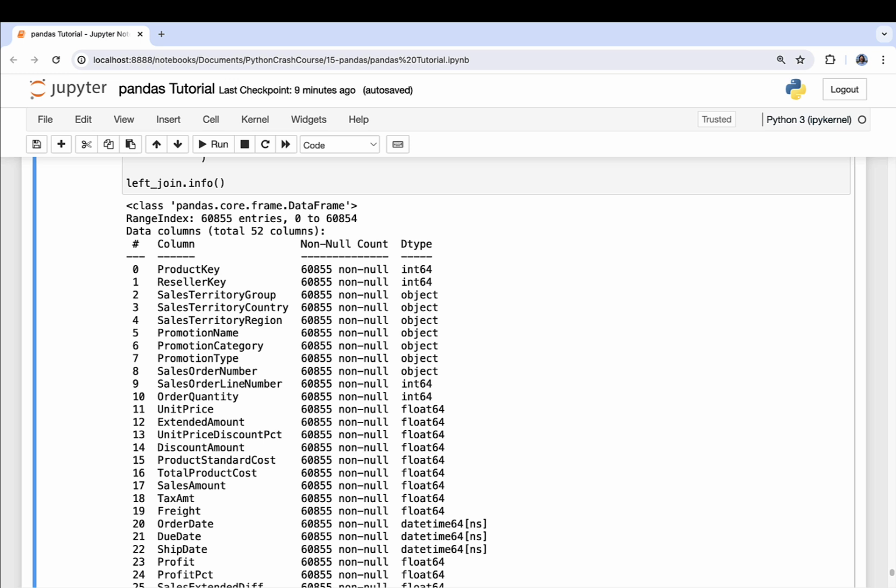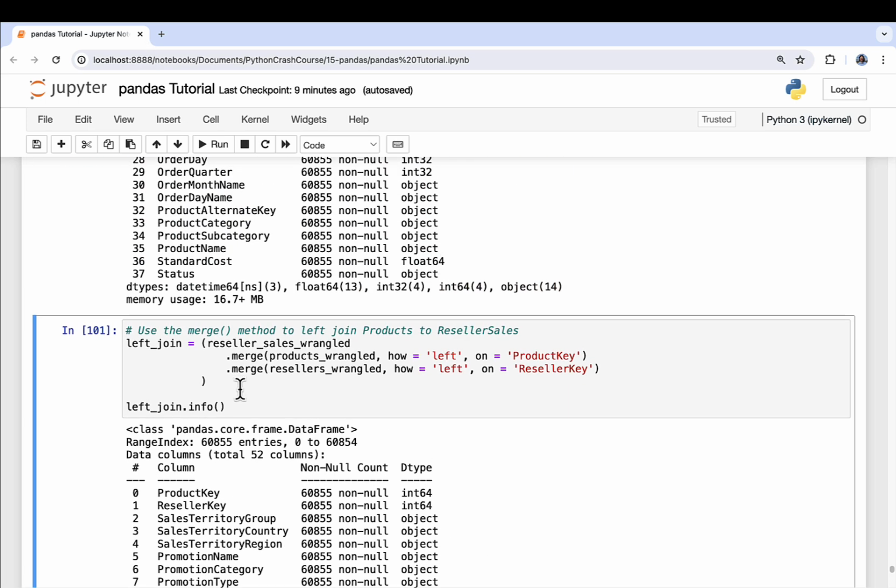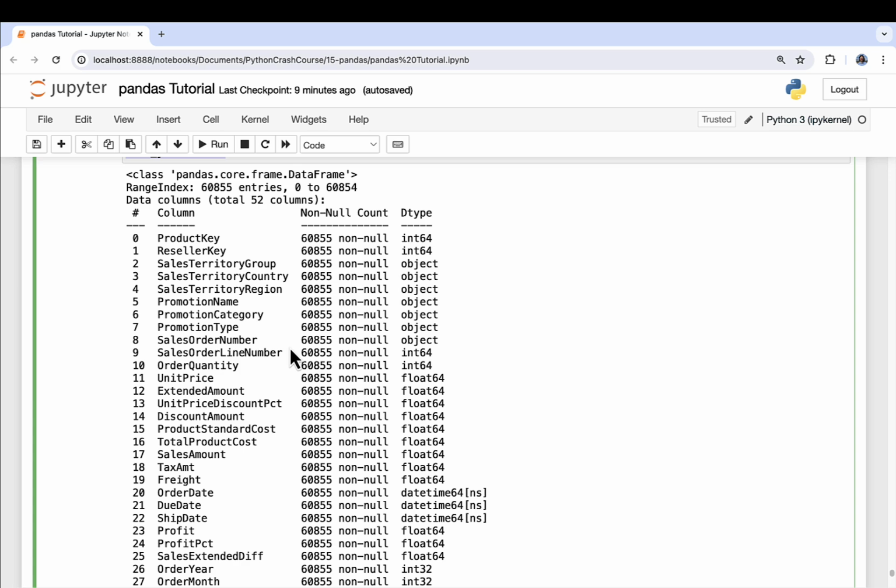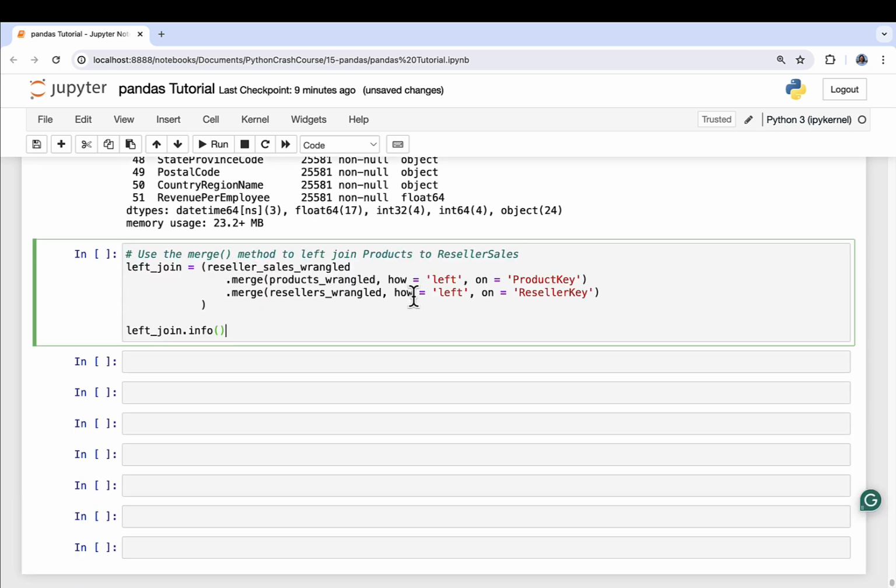And by the way, a common question that I get asked is, hey Dave, what if the names of the columns are not actually the same? And we can totally do that. Let me show you how. Let's say, hypothetically speaking, we had product key in our left table and we had product ID in our right table.